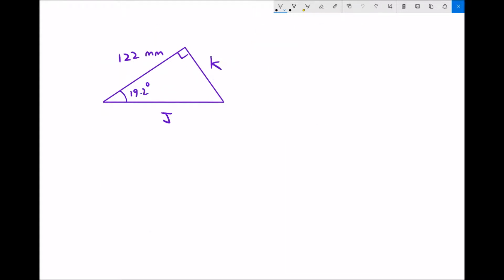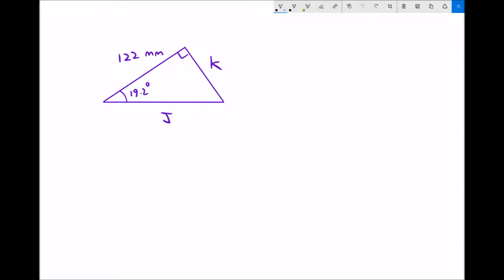So let's take a look at another example of finding unknown lengths on a triangle using trigonometry. And just before we begin this one, I want to make it clear that you don't need to memorise all of the different ways of finding the opposite and all of the different ways of finding the adjacent and the hypotenuse. The key thing is to begin to understand how to apply the process. So we look at what we don't know, we look at what we do know and select our equations from there. More often than not, there's more than one method in order to determine our unknowns.